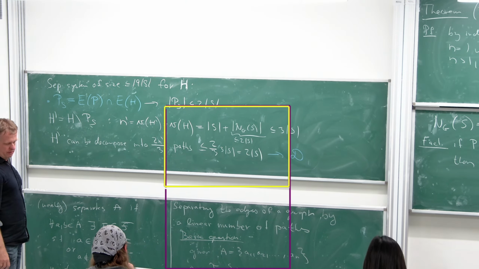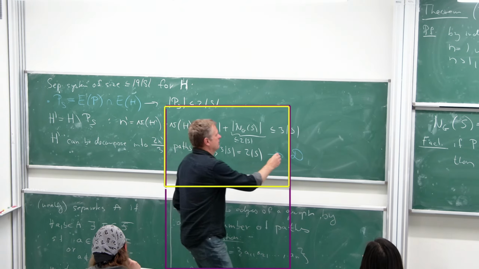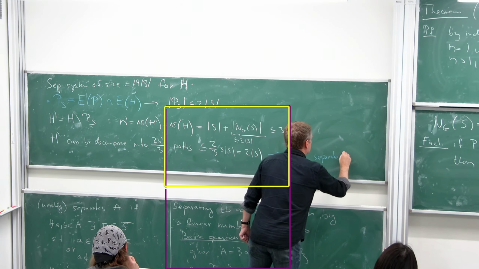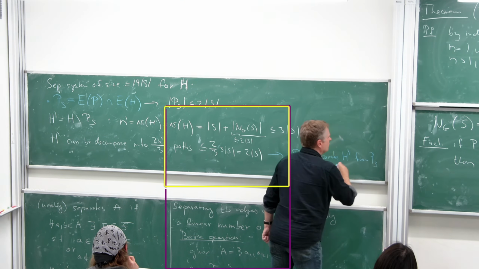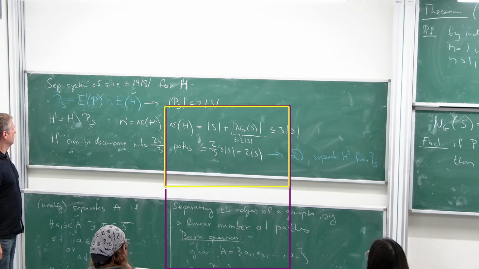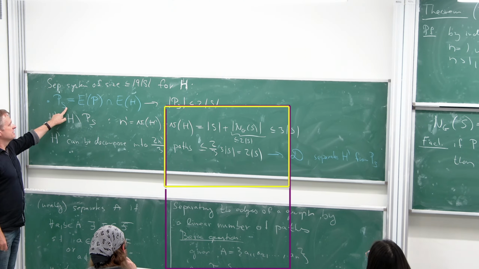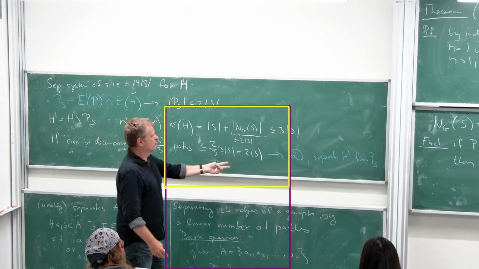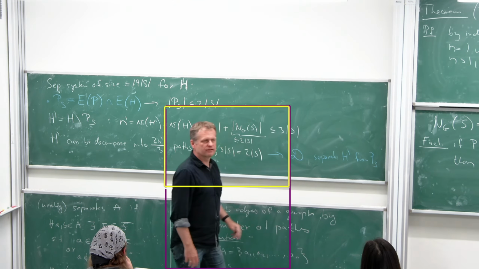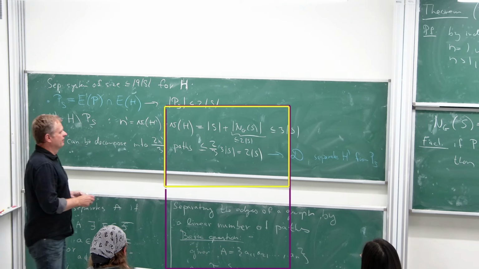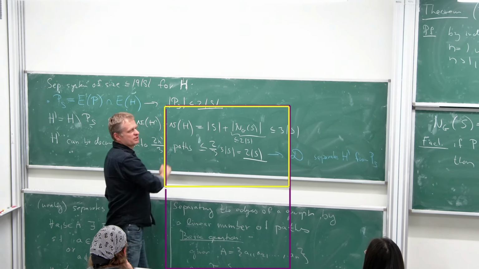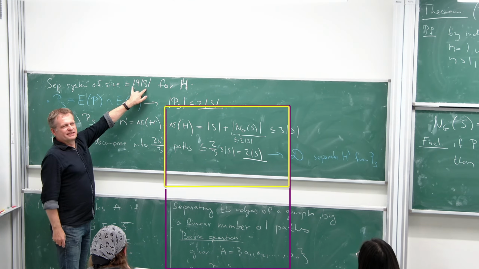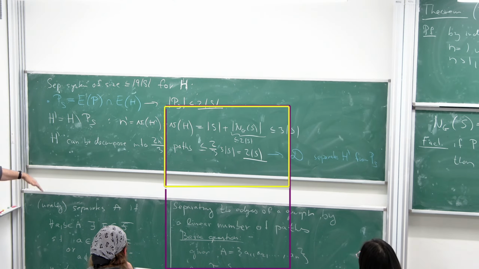Okay. And this system D separates H prime from PS. Okay. So it separates PS from H prime. Okay. But I also needed to do it the other way around. So I decompose H prime into this many paths, and they separate H prime from PS. Okay. So how many paths did I use up? Well, I use up 2 times the size of S paths over here, 2 times the size of S paths over here. I still have 15S paths left. What do I need to separate from what? I just need to separate H prime from H prime. Okay. Everything else was already separated.